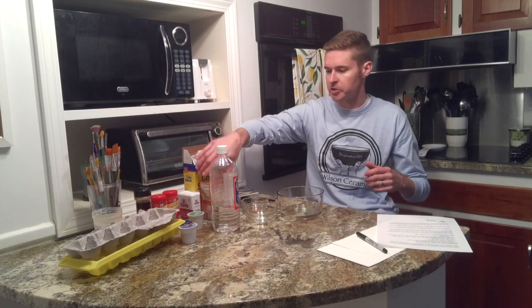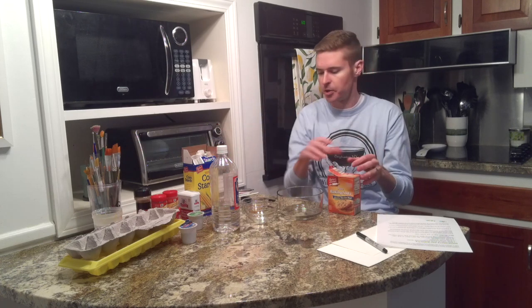Okay, so the first thing we're going to do is try and make some homemade vibrant watercolors. So to do this, it's a couple ingredients that you'll have around your house or could easily get at a grocery store. It's going to be really similar if you ever did the science project where you made the volcano fizz up. We use similar ingredients for that. So the first ingredient we're going to start with is our baking soda.